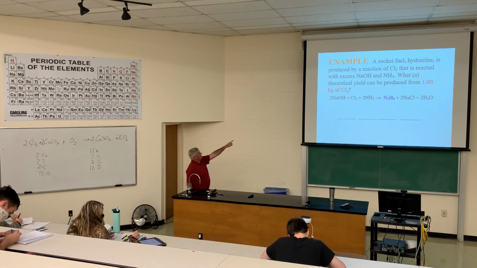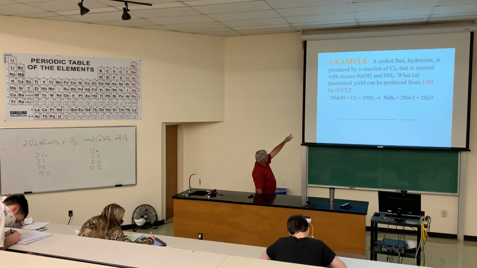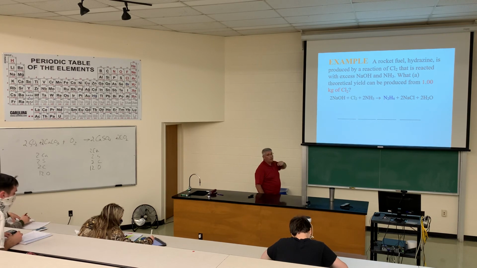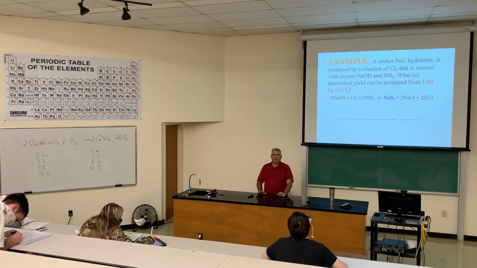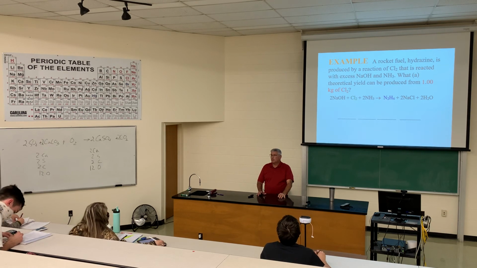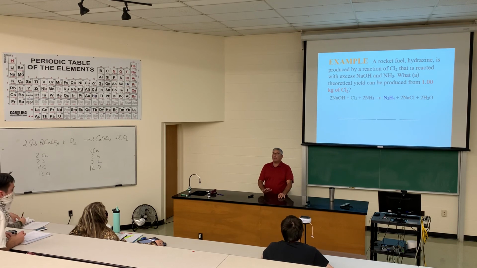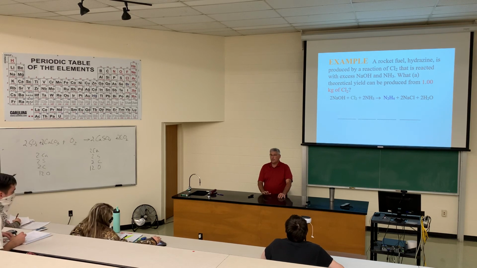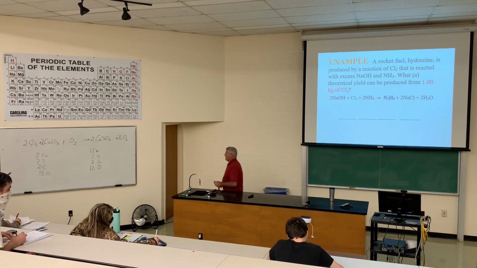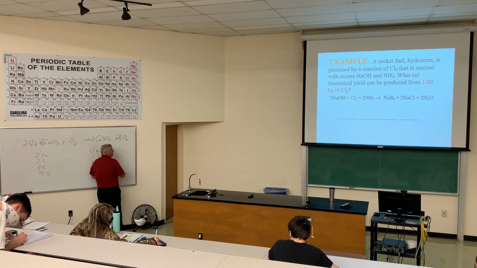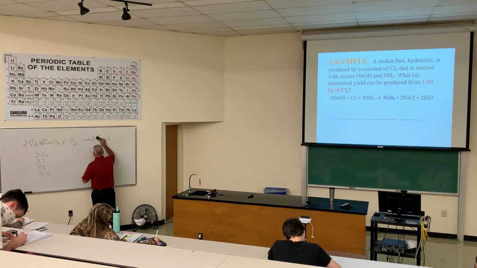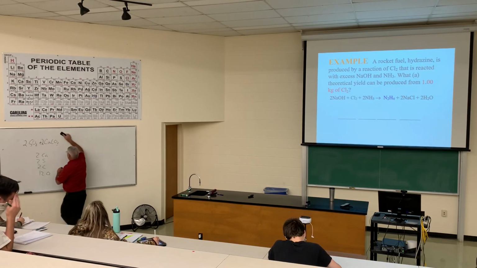What I want you to do is, it's giving you how much can be produced with 1 kilogram of Cl2. What does that mean for the other two reactants when it's asked in this way? They're in excess. It's giving you the limiting reagent in this, okay? Sometimes you're going to be asked to determine the limiting reagent, like we did in the last problem. Sometimes it's like this. It gives you the one that's going to be limiting and you calculate from there. So I want you guys to try to calculate the yield, the amount of product that can be made, theoretically, from that many grams of Cl2.